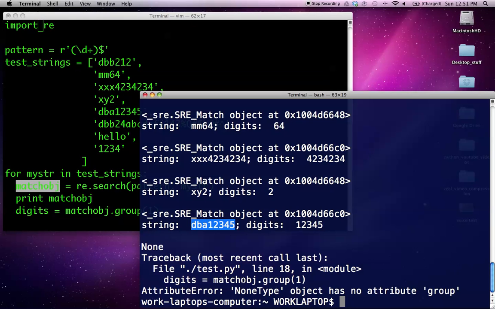So once again, Python strives to be utterly consistent in following a rule. And the rule is that there are no literals, there are only objects. And so therefore, when it comes to a None value, Python simply creates a NoneType object. Okay, but great. We were able to extract the digits.